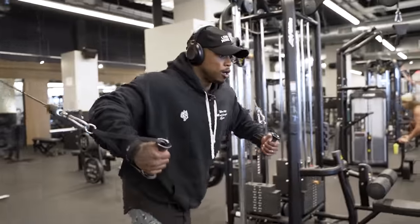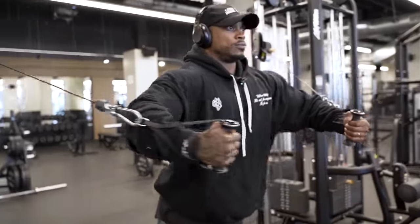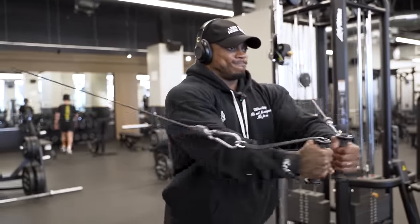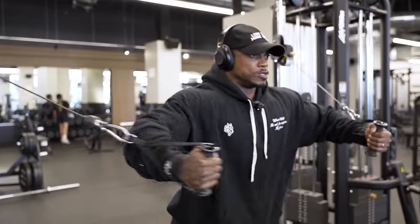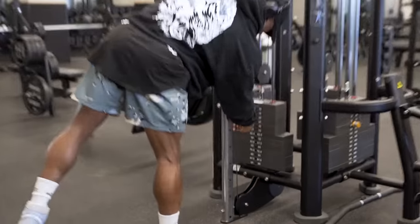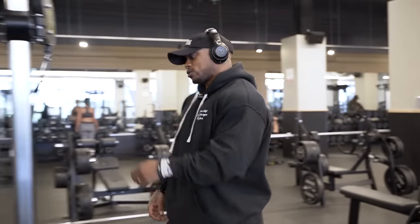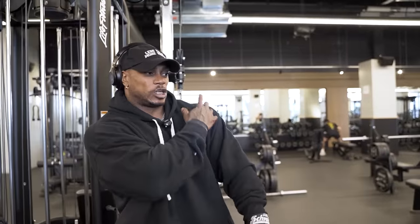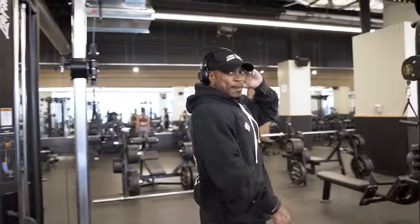Hug that tree. Yeah. Let's move up a little bit. That was 2 sets. I feel really good right now, just from the warm-up. I can already tell how the workout's gonna go by how my warm-up is. If I have the energy during the warm-up, it's gonna be a real good workout. And I'm not feeling anything in my shoulders, my elbows, everything is running smooth. So we're gonna have a good workout today, man. Let's get it, Bay Pillow Day.